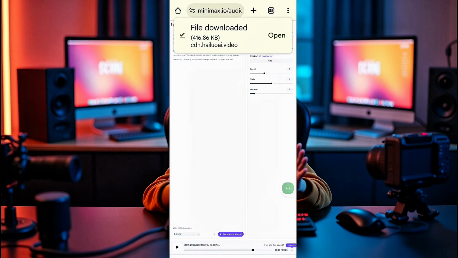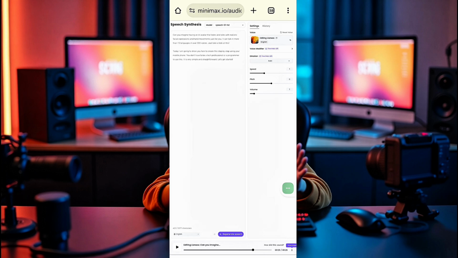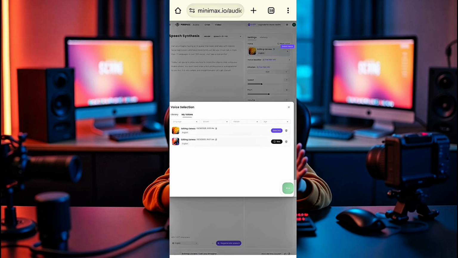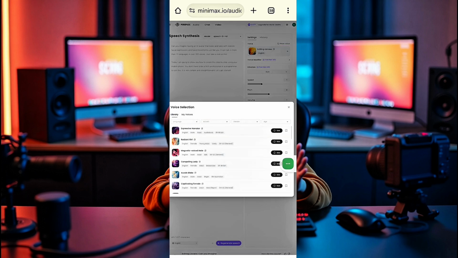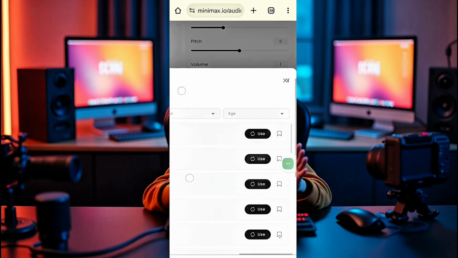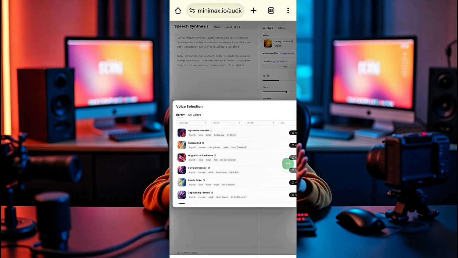And in case, as I said before, you want to change the voiceover, just come to your settings, and then once you click on the settings, under your voices, you're going to be seeing all your voices that you cloned on the app. And then in the library, you'll see about 300 voices that are present there. There you can select the language you want. You can apply all the filters: the language, the accent, the gender, and the age. So once you apply the filters, it will bring out the voices, then you can make any selection.